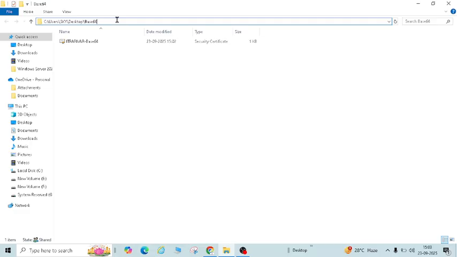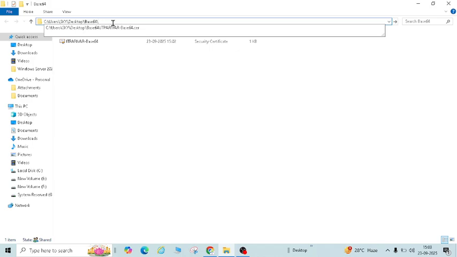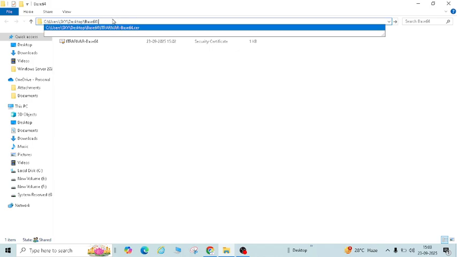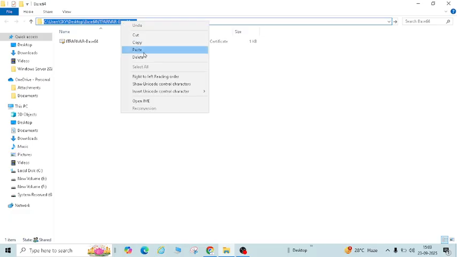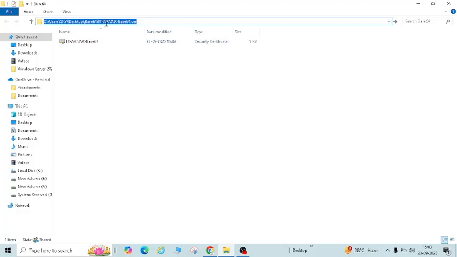After base64, put a backslash. When you press backslash, it will show like this. Don't click here, just use the down arrow key on your keyboard. It will look like this. Then do Control A, Control C to copy. So we now have the full path of this certificate.